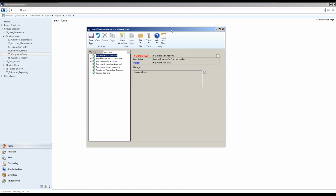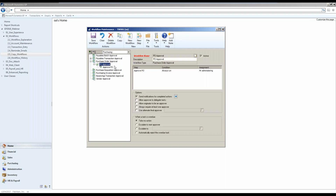While we're in workflows, you may also have workflows for different departments or different divisions. What used to happen before is, if you had, say, 5 divisions and wanted to create the same workflow, you had to create it from the ground up every time. Now, in GP, you have the copy option. So if I go onto my PO approval, you'll find a copy button there. I can copy that particular workflow that I've created, give it a new name, and make any changes that I want. A nice quick way to have the same workflow created with whatever small changes you require.